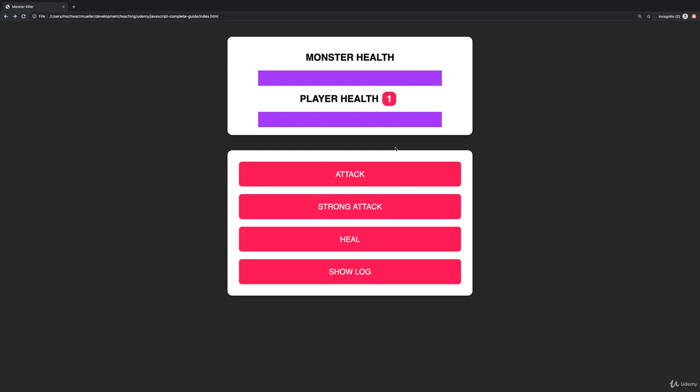So that will be some if checks. And actually there will be a couple of other if checks as well, because we'll also add a functionality where when we load this page, we actually ask the player how much health monster and player should have. 100 health points, 50, 1000. And we'll need to check whether the value the user entered is a valid value, and so on. So there will be a couple of places where we need if checks, and therefore a couple of places where we can practice the things we learned. So let's dive right in.